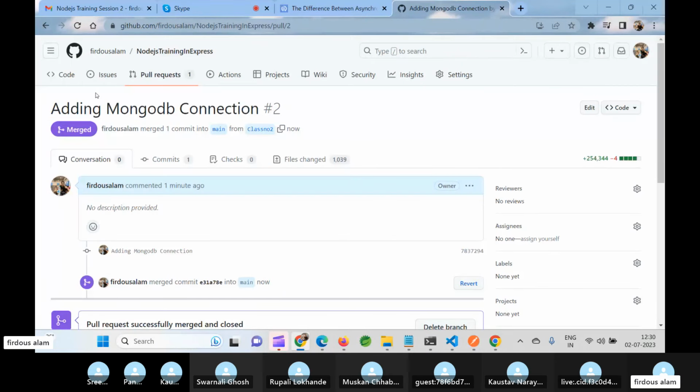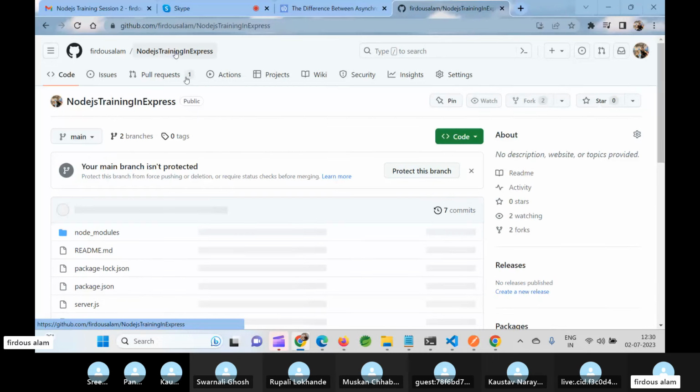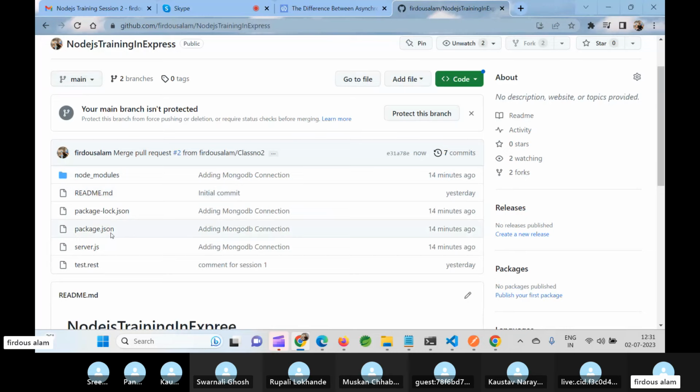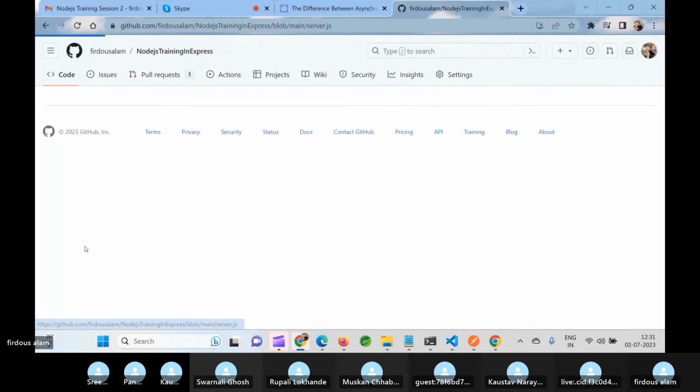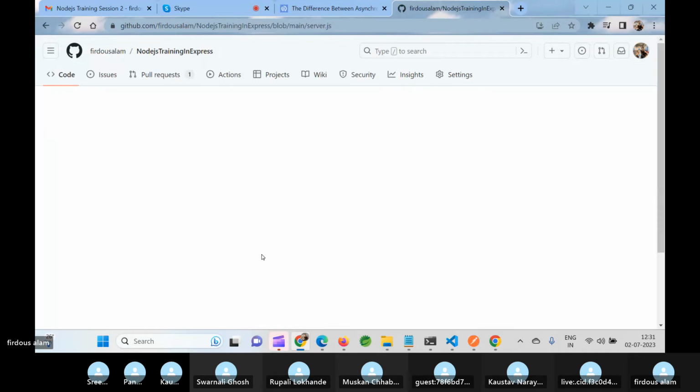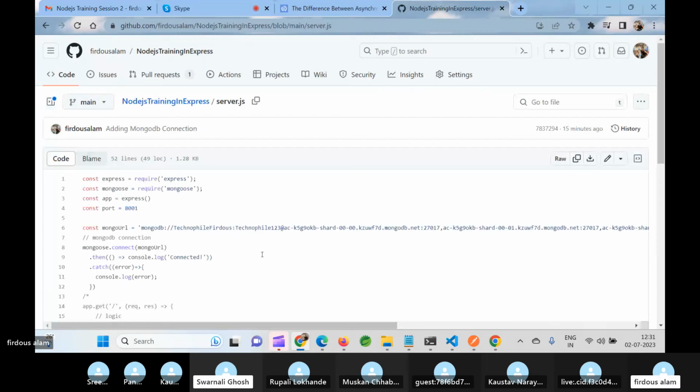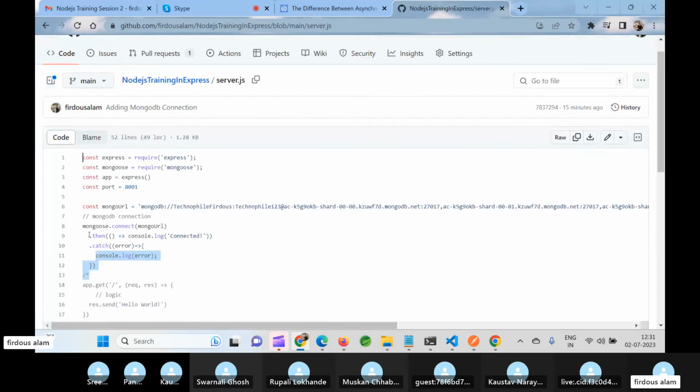Now when I go to code, and right now I am in the main branch, if I open my server.js, you can see this code comes here, right?